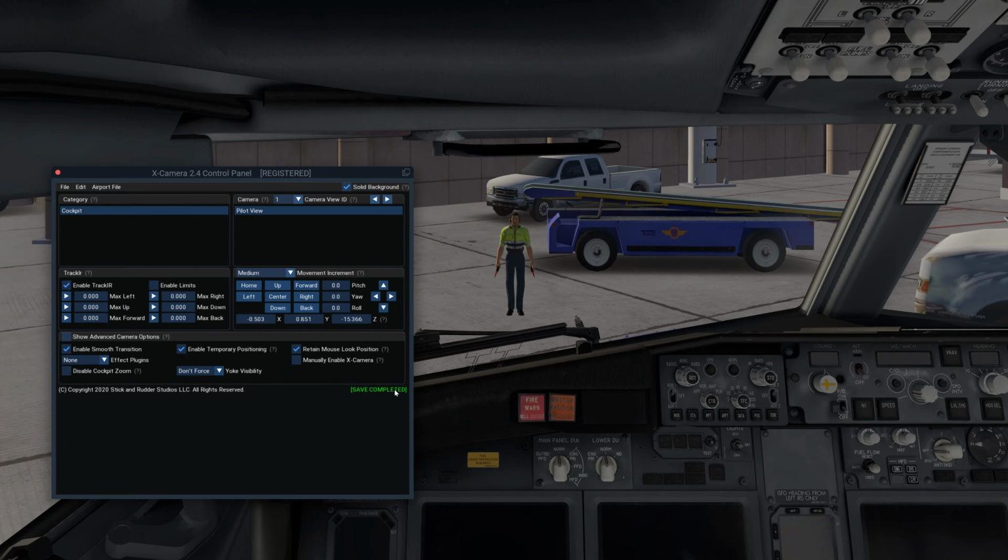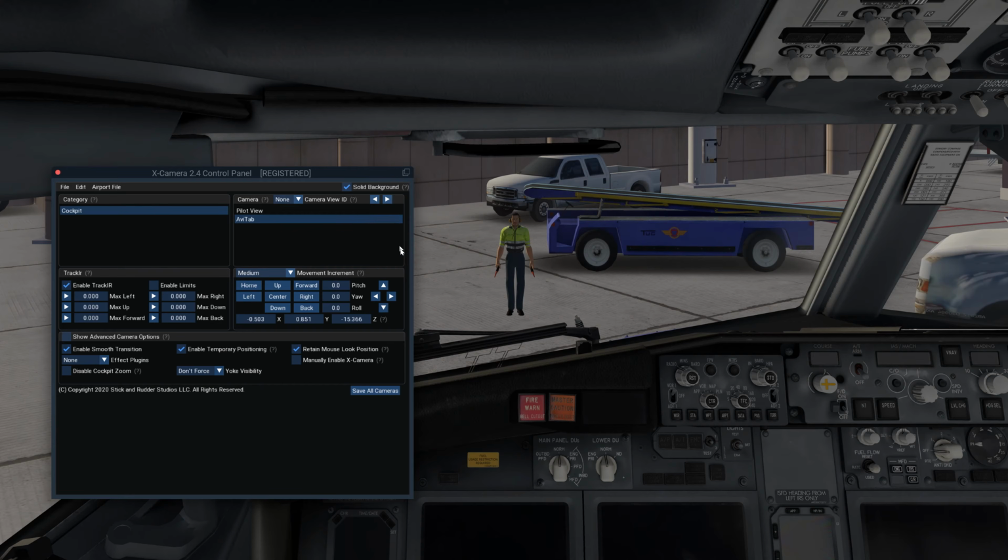So you just want to hit save changes. Okay, boom. Now we need to add a new camera. So I'm going to add another one right here, and you can add it to the end or insert it above. In our case, let's go ahead and add it to the end. Added camera 2 to category cockpit. And he does talk to you. And then we're going to right click again, and now we can edit the camera name. And let's make this one the Avi tab.